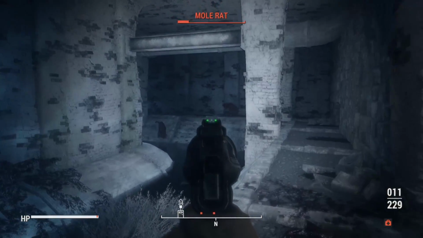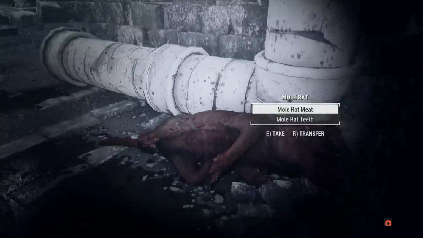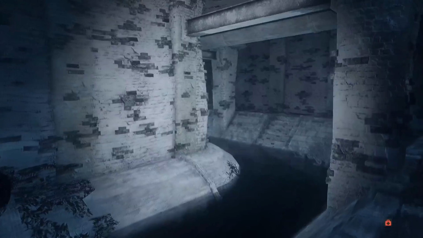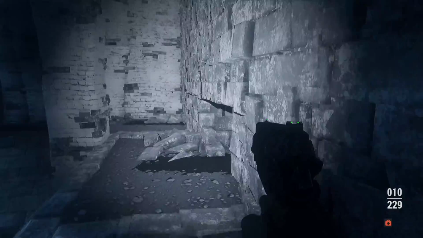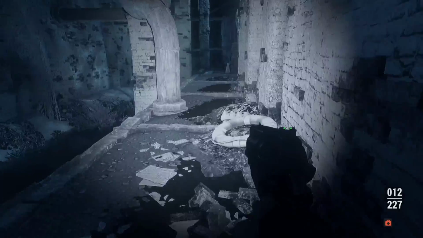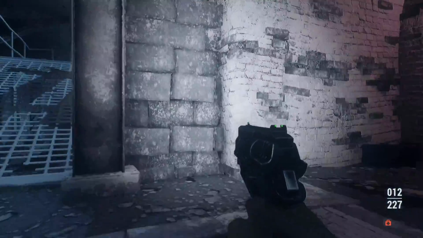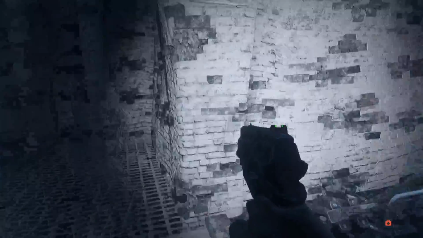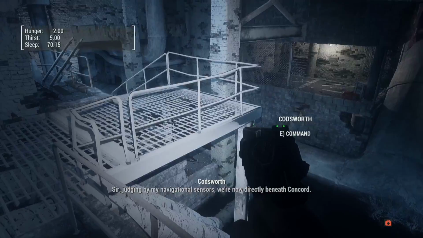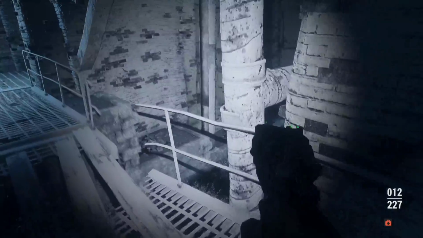Come on. Oh, ow. No kidding. Oh! Nice job, buddy. Really thought society would have come together. But those raiders proved otherwise. And now I'm finding out about zombies, or some kind of ghoul. That's what he said. They eat flesh. Some irradiated people. I haven't seen them yet, but if they're anything like the local wildlife, not to be messed with. This place is actually rather expansive. Sir, judging by my navigational sensors, we're now directly beneath Concord. Really? Alright. Well, hopefully there's no raiders down here either.